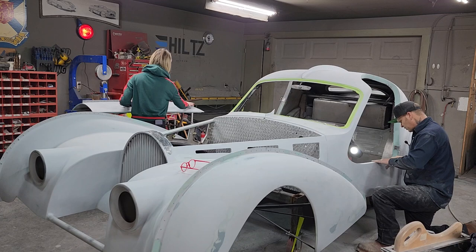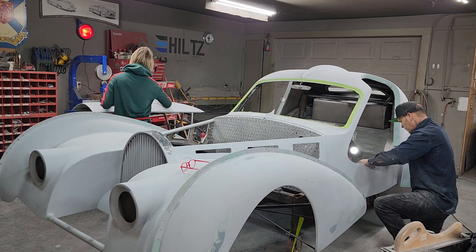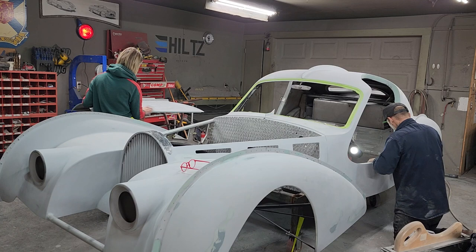So all this stuff that we're sanding off, like you see filler here, you see metal there, some filler and fiberglass and bare metal, all that stuff has to be primed again. Yes, it does. But we will not hit it with an 80 grit next time. Next time, it'll be paint time.